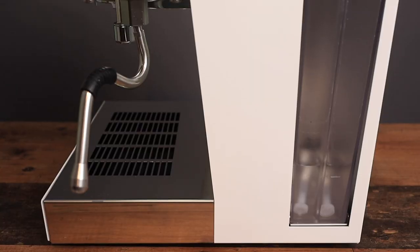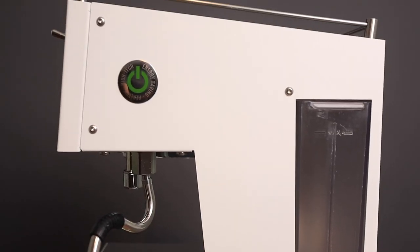First of all, let's talk about the build quality and the features that you get in the Stihl Duo PID. In the name, there are a couple of things right away that give you some indicators of what this machine is made out of, what it offers. The steel means it's painted steel. This is the white variant — you can also get it in black, which I think is super handsome, and you can get it in stainless steel also.